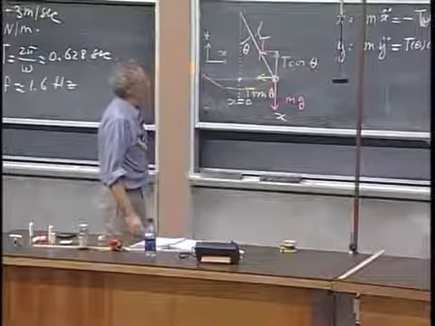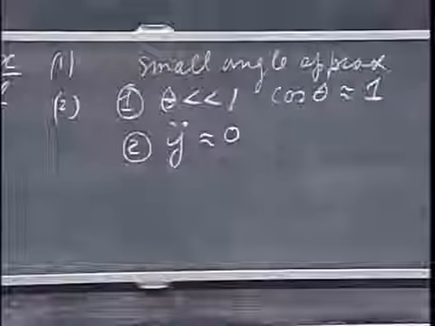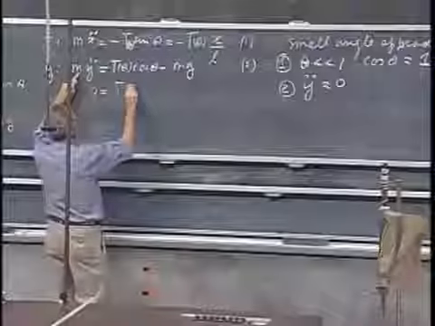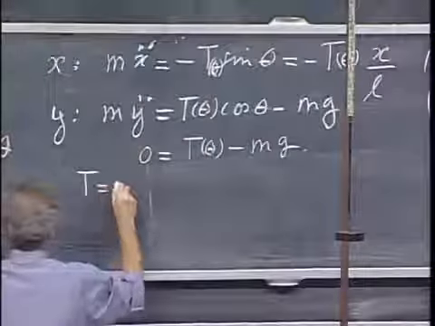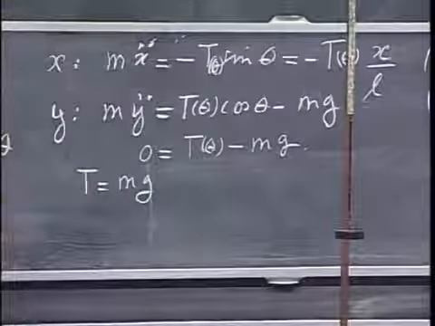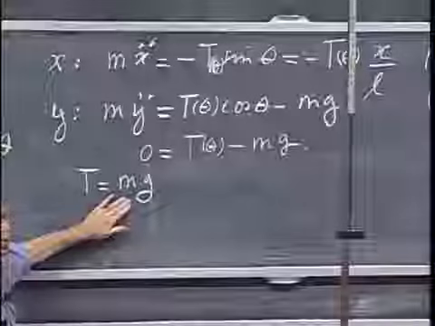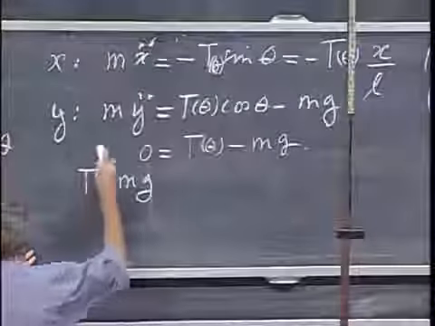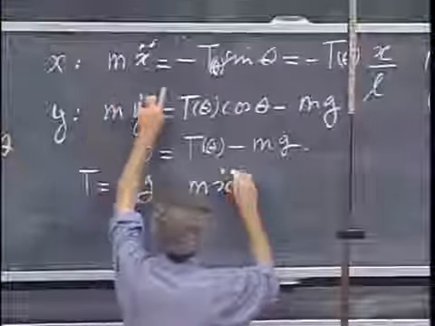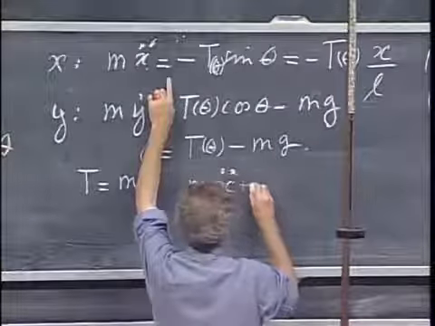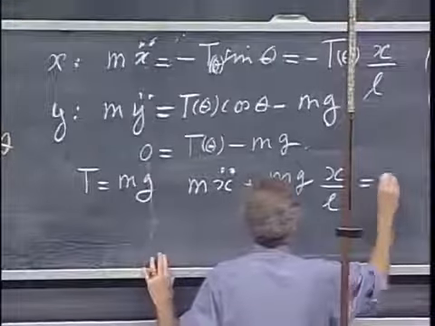With these two conclusions, which follow from the small angle approximation, I go back to my equation number 2. And I find that 0 equals T, which could be a function of theta, times the cosine of theta, which is 1, minus mg. So I find that T equals mg. Notice it's no longer even a function of theta. So I simply have, in my small angle approximation, that I can make T the same as mg. It's approximately, but I still put an equal sign there. I substitute this back into my equation number 1. And so now I get that m times x double dot, and I'll bring this to the other side, plus T, which is now mg, mg times x divided by L equals 0.